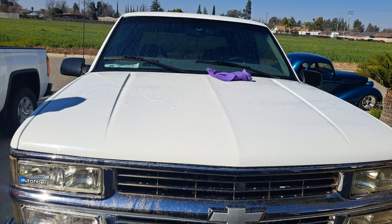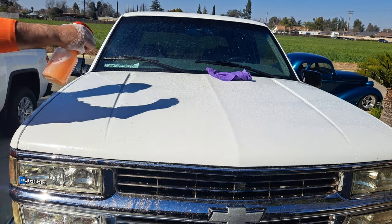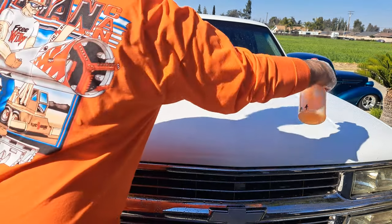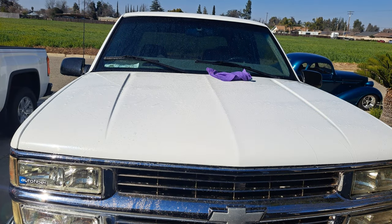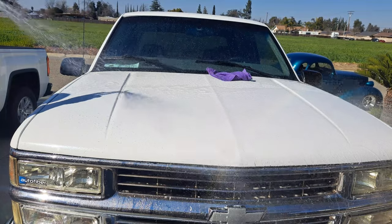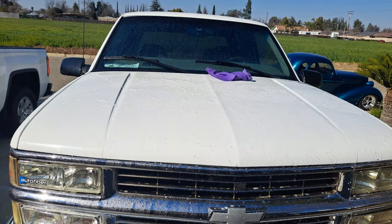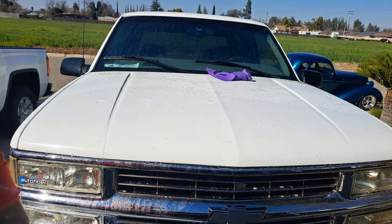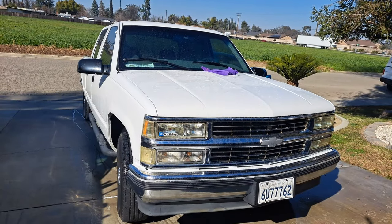All right, here we go. I just lightly misted it over. That's it. Let it sit a minute. Rinse, dry. That's it. Now, let's dry that panel. Here we go.